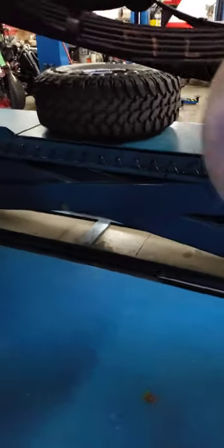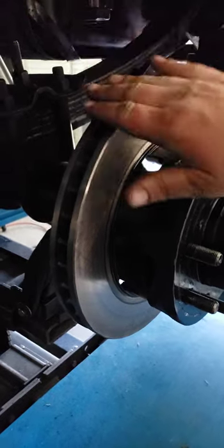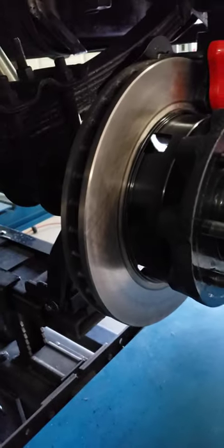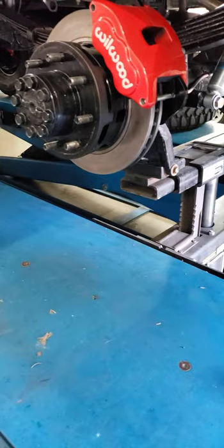As far as rotors, I went with Raybestos — brand probably doesn't matter — but they're new rotors, an inch and a quarter wide like the one-ton trucks had. I think the three-quarter ton had a narrower, skinnier rotor, so I went with the inch-and-a-quarter rotor and the Wilwood calipers with their house brand pads it came with. This thing — you don't even hardly need to breathe on the brakes to stop this truck. I'm really impressed with that.